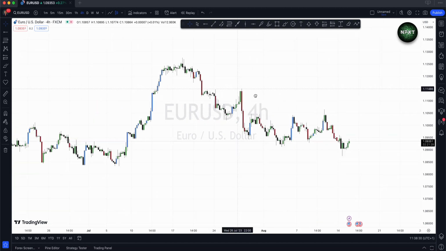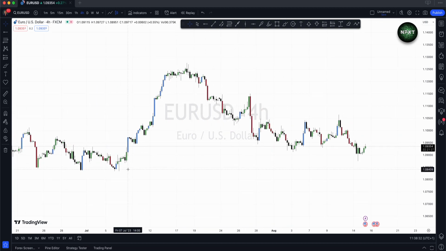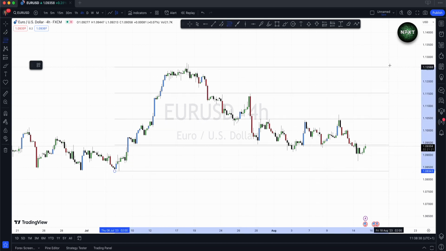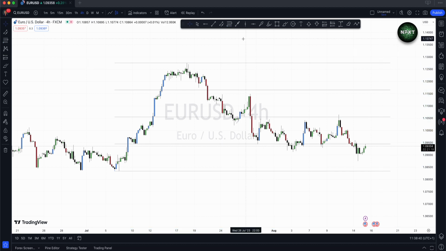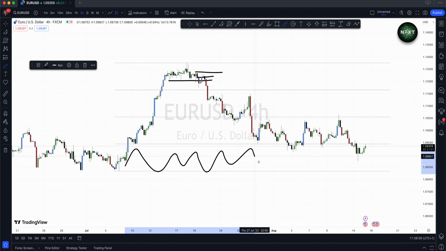I'll go through this step by step this time. We don't even need to go to a higher time frame at the moment. We know this is a swing low to this high, so at any reversal we get from here, that's a break of structure to the downside. Pull back into this area of supply, continuation. Once we see this, we know we can sell until we get to this zone.